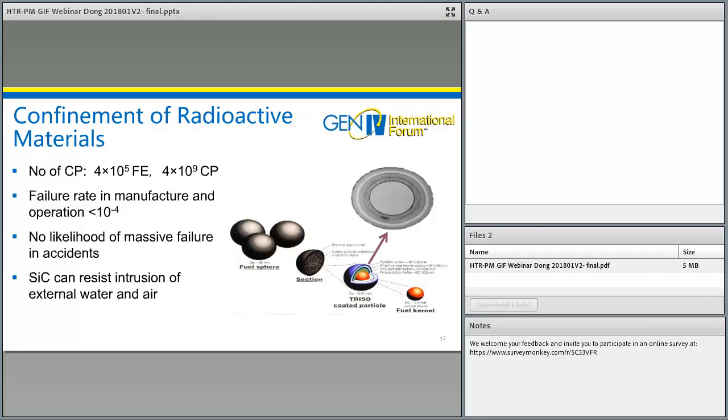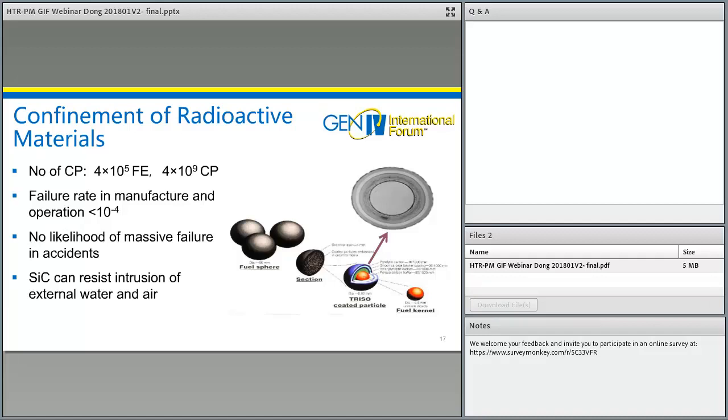In each module, there are about 400,000 fuel elements. That is 4 billion coated particles. The failure rate in manufacture and operation is very low, lower than 10 to the minus 4. There is no likelihood of massive failure in an accident.